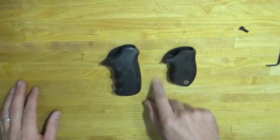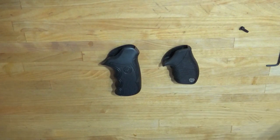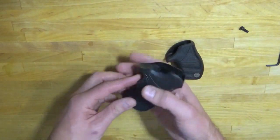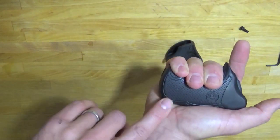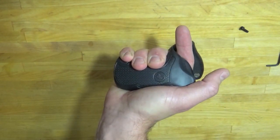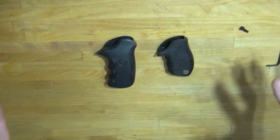Now I know a lot of guys out there can shoot the factory grip just fine. They're fantastic with it, awesome. If that works for you, hey, fantastic, great grip to begin with. Anyhow, I like the Pachmayr grip. Once it's in your hand, you can see you've got a little bit more support for the pinky, small finger, again, whatever you want to call it. And in my personal opinion, it gives you slightly more control over that firearm. So that's just for me. I don't have the biggest hands in the world, but for me, I like to have that little extra control.